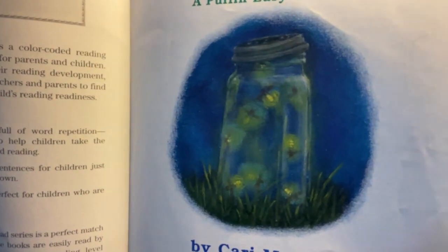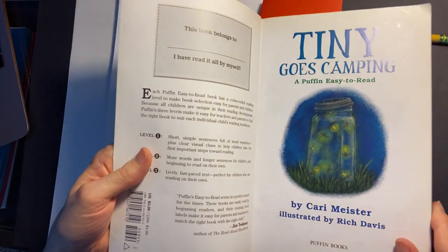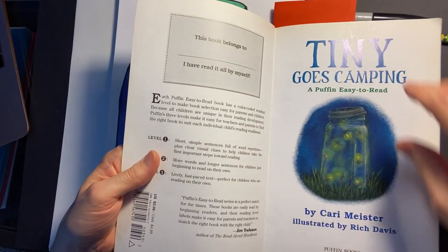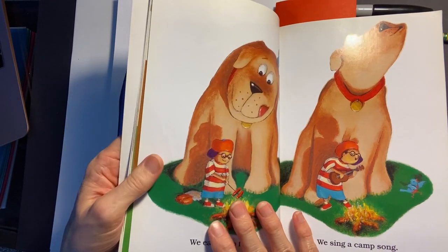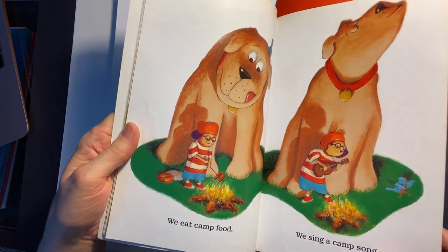Do any of you call them lightning bugs or do you call them fireflies? I don't know, but I just thought it was so cool. They really look like they're glowing inside. And if you go through the book, they get all ready to go camping. And there they are singing by the campfire.